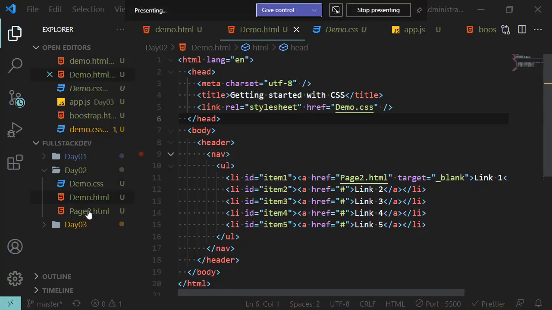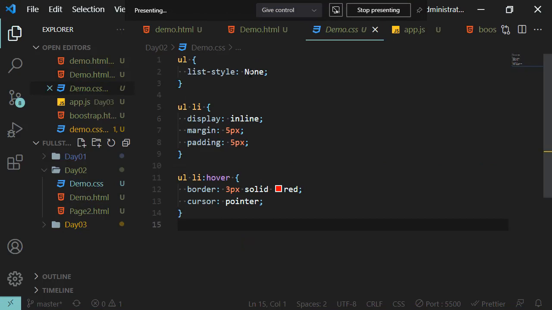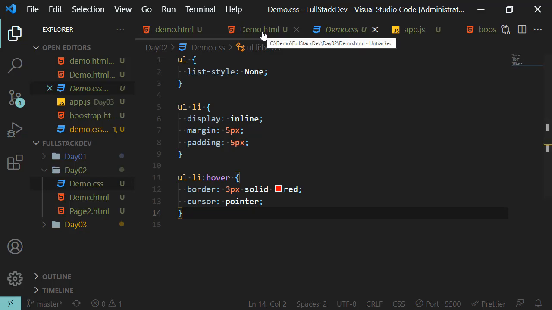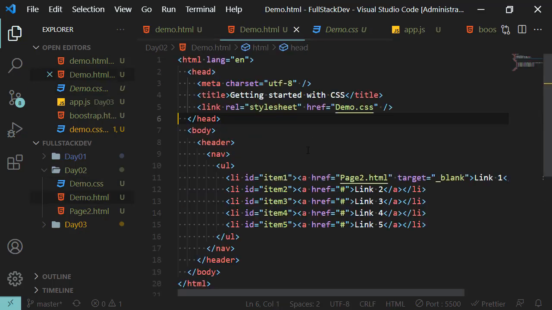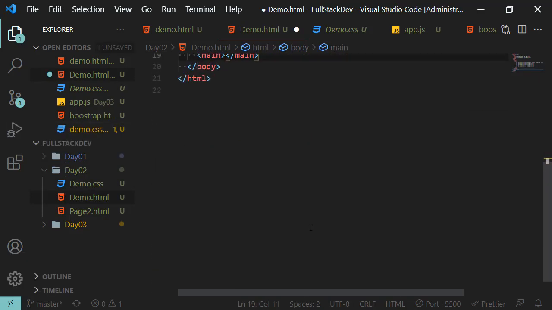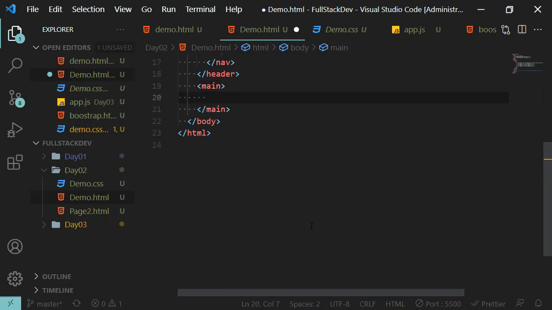Okay. So we created this navigation bar, but then it did not look very impressive. We tried applying styling to it through UL and LI, and then added margin and padding and display inline, got it on one line, thinking that it is going to have the styling of Amazon.com, but then we are nowhere close to it. But that's fine. There are different tricks that I'm going to show you today, which is going to help you write better quality code. So navigation bar is one thing that we tried styling, but it wasn't very good.